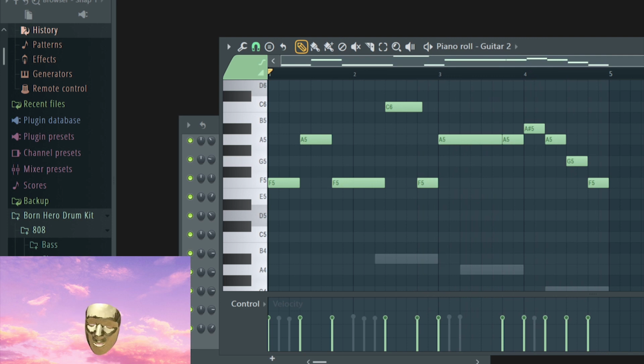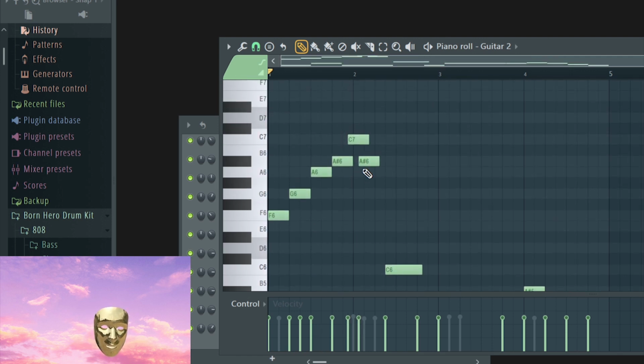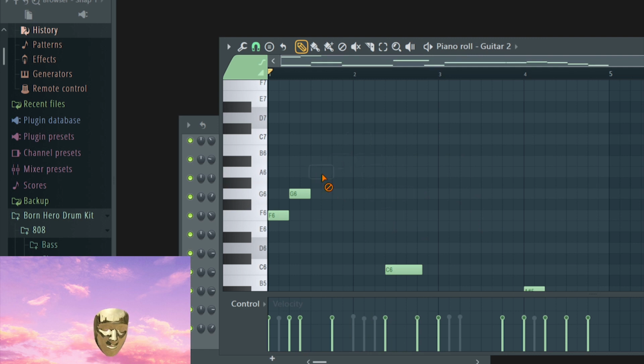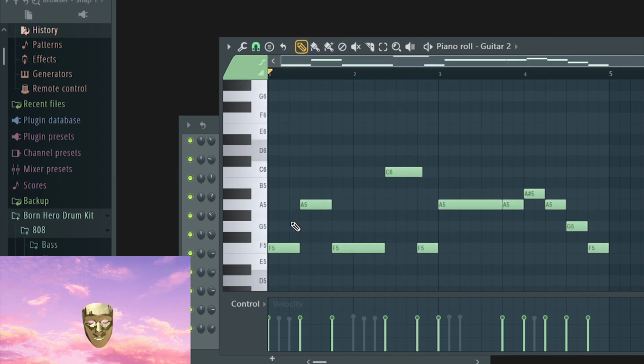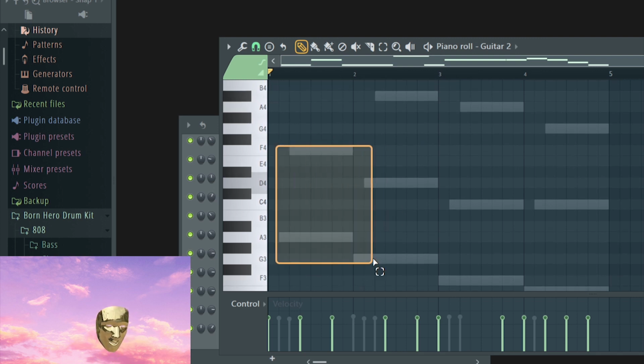Keep in mind a few notes in your head. Don't be afraid to repeat the same notes. I see a lot of melodies where people keep changing notes, which is okay, but you don't necessarily have to pick a different note every time while making a melody. You can space it out, give it its own rhythm, and play back and forth with what's happening under it.